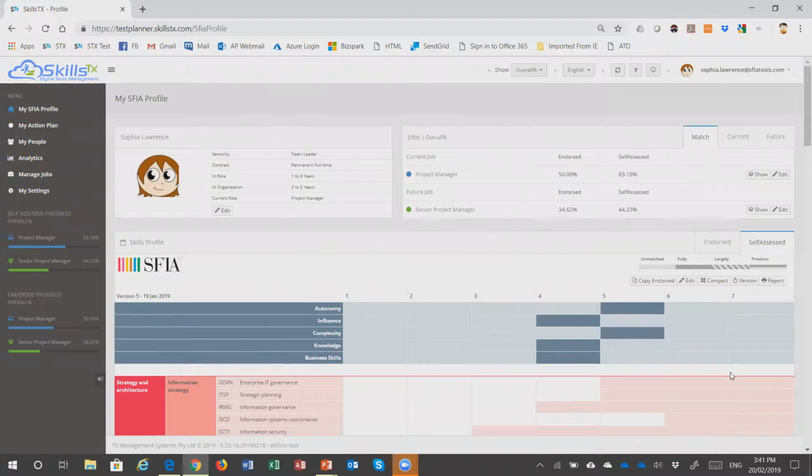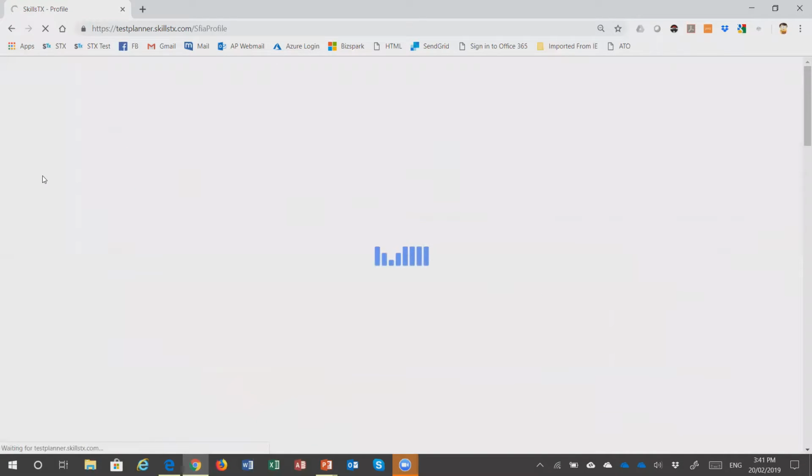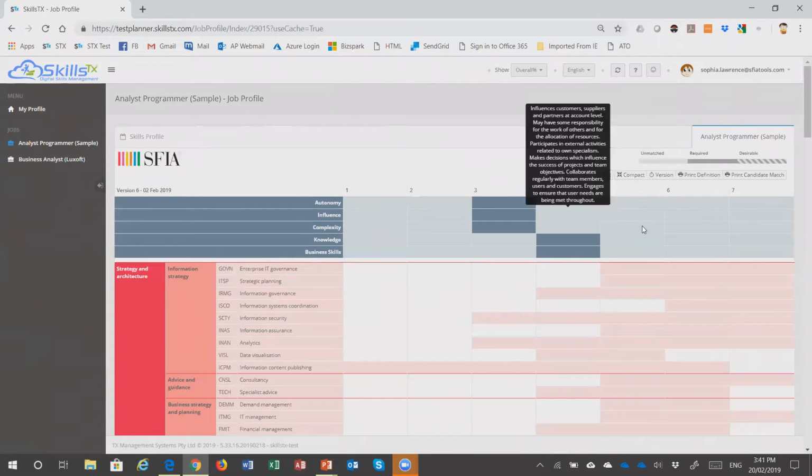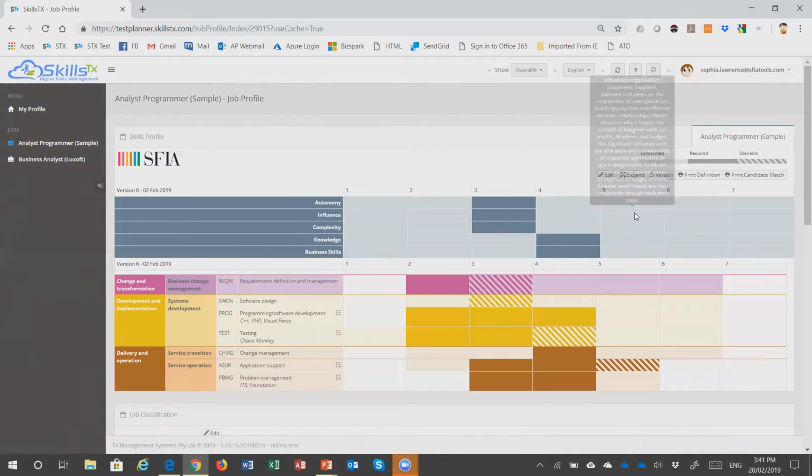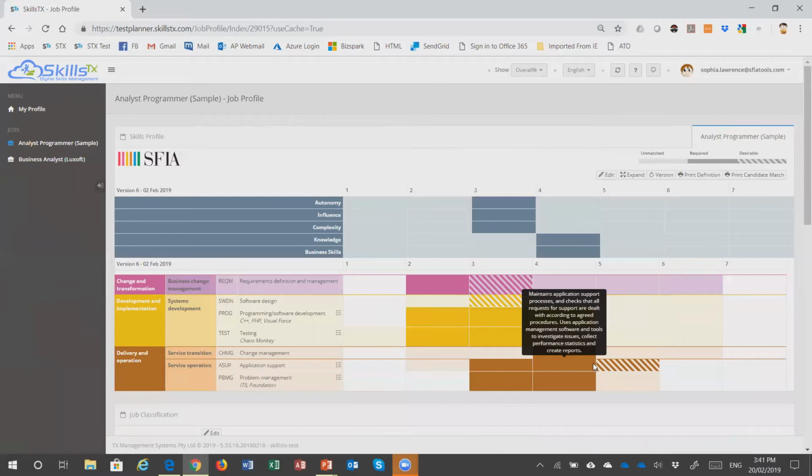So as always, the skill profile for the individual themselves, and then a list of various options as far as menu items on the left, depending what privileges this individual has. And here we can see that Sophia has got another menu item called Manage Jobs. And amazingly, that actually takes us into the Manage Job screen, exactly the same as what we have when we launch this from the admin console. So I can compact it, see what is desirable and required, etc. I can run reports from here, check what versions we've had.